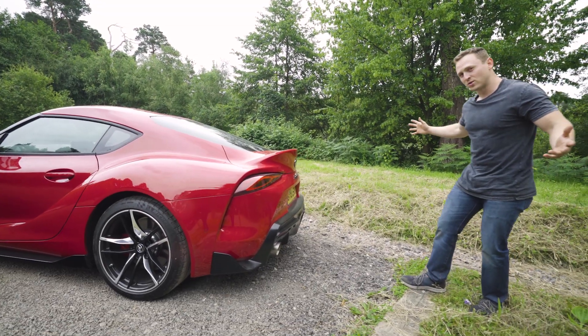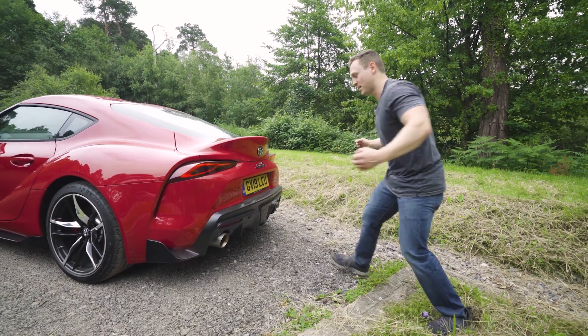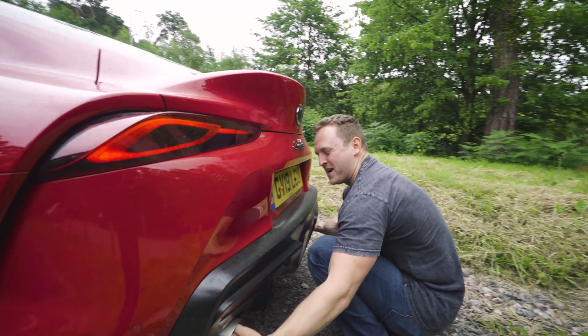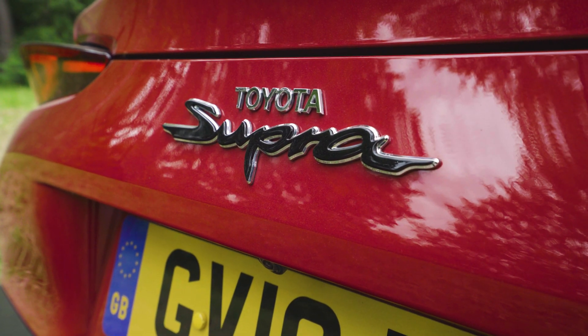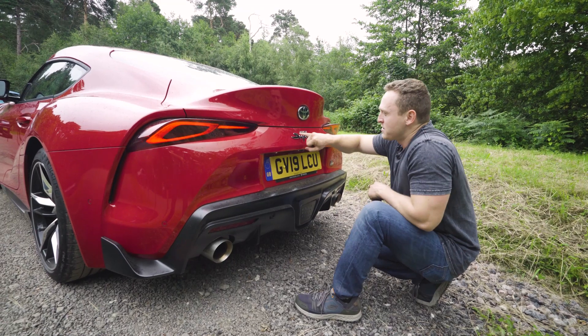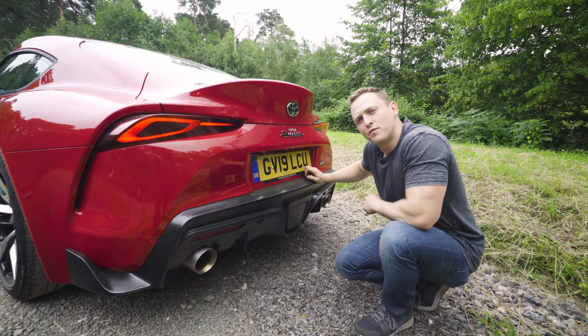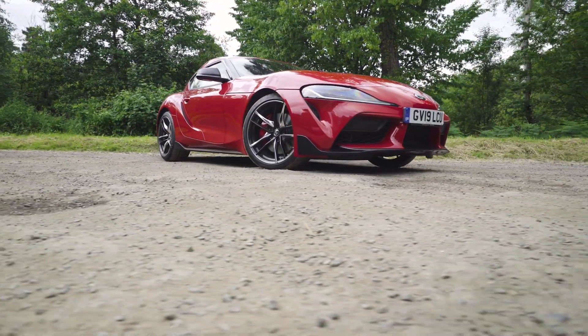We've got twin exit exhaust. Does it pass the fist test? That hasn't been done for years. Let's go for a double. No. I mean, just the tip. We have the almost exact Supra badge — the only difference is that this S here has been updated to be reminiscent of the Versaifen corner on the Nürburgring. It's a good-looking car. It has presence.